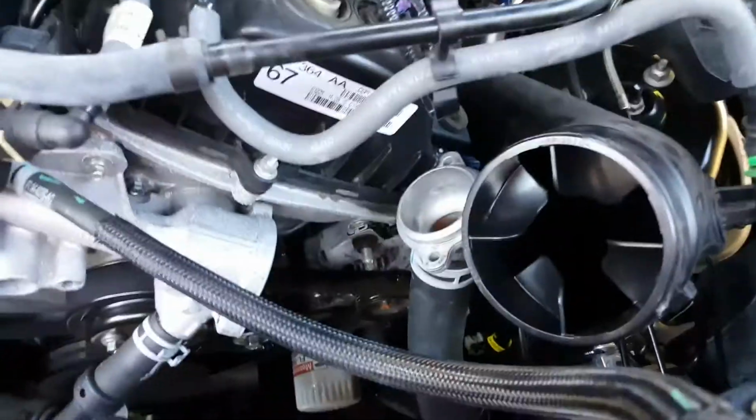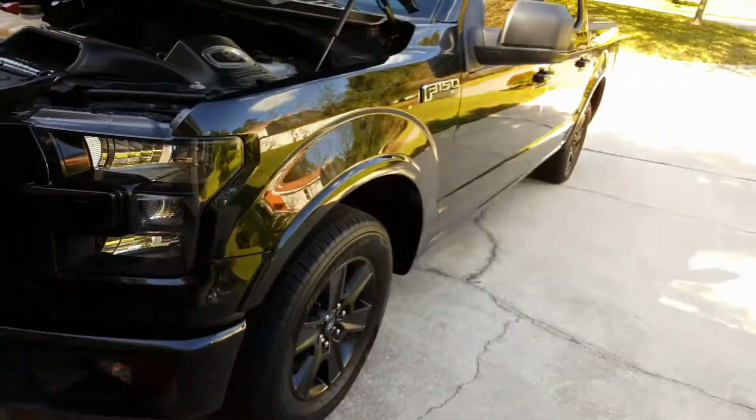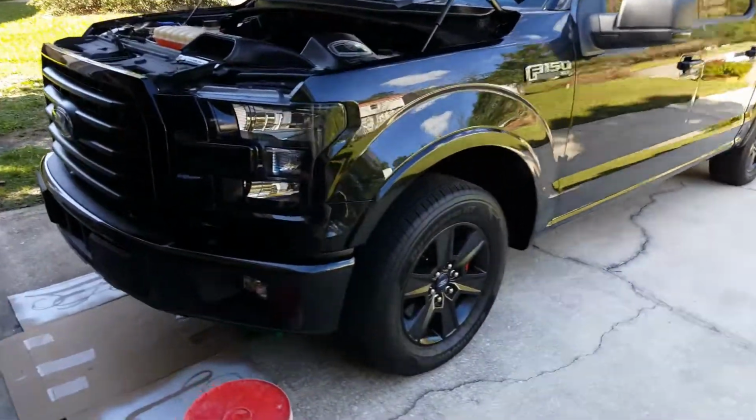Got all the lids tight. I figured if I kept on the lids, it'd keep the air from letting it flow out. So very little came out. And as you can see, the way my truck sits, I'm sure that's helping a little bit. A little bit of an incline.